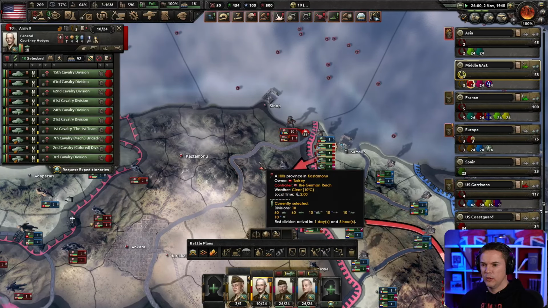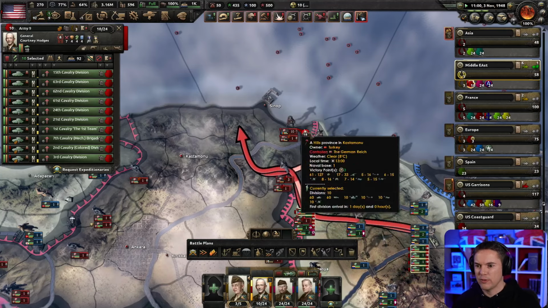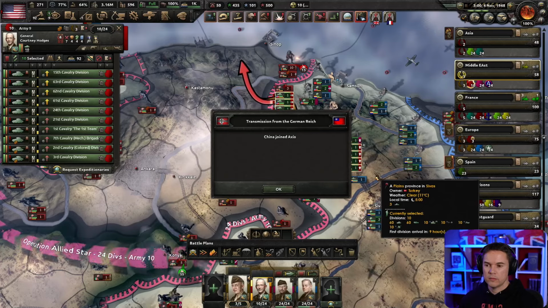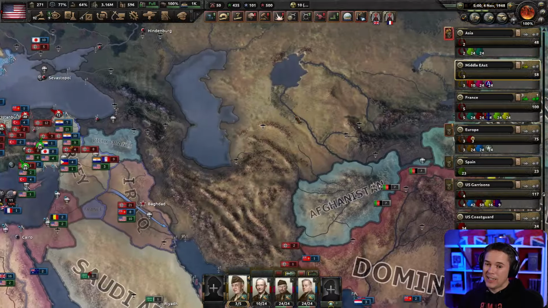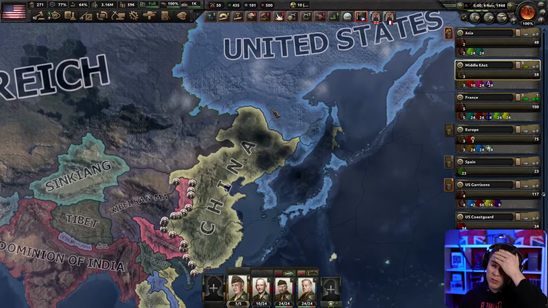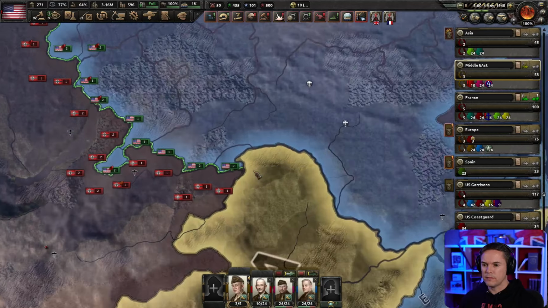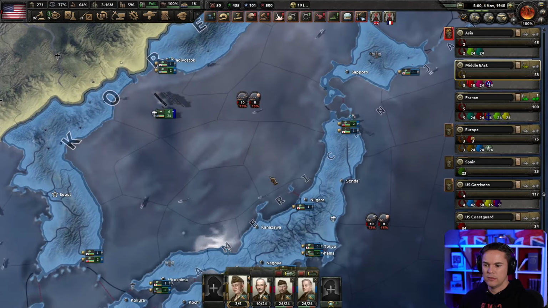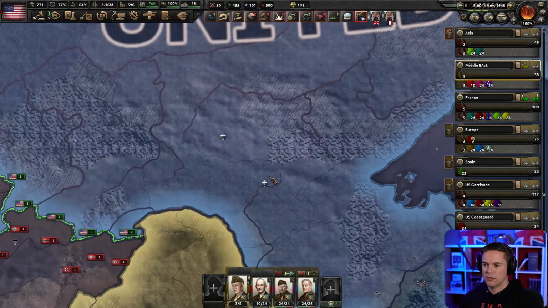And then move them across. China declared war on Tibet, and I want to sort of surround this place. China joined the Axis. Oh God, I knew that was going to be a thing. I absolutely knew that was going to be a sodding thing. I don't have another army down here, do I? Bollocks.